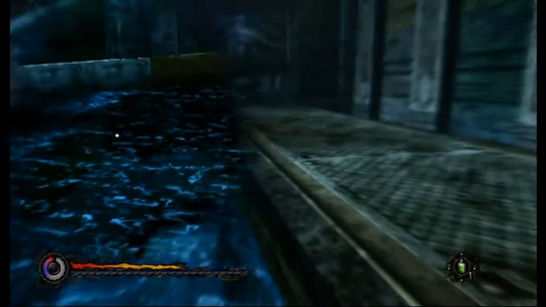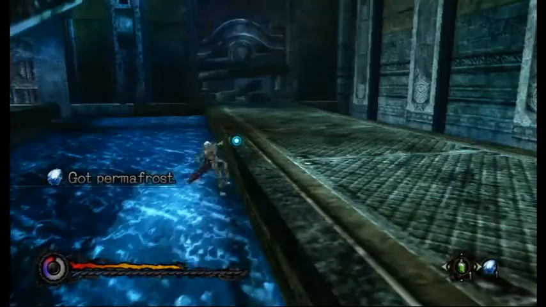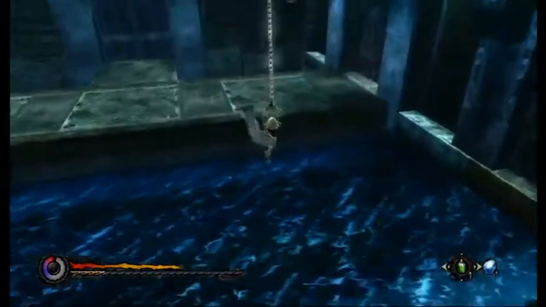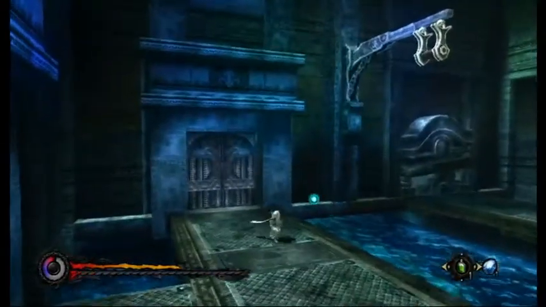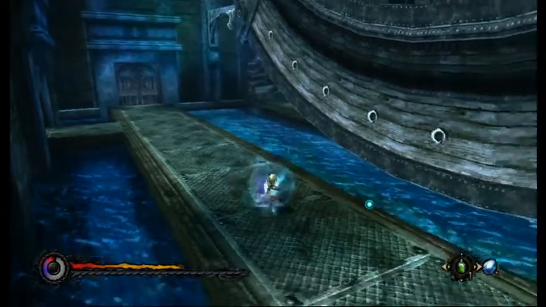But I can actually scour the water for items. And that's the permafrost. That's the special item of the tower. And that's actually pretty important. Try to get at least one. It protects you from a status ailment that we're gonna find in the next tower. So it's really important. So I'll change my attack and go over here.